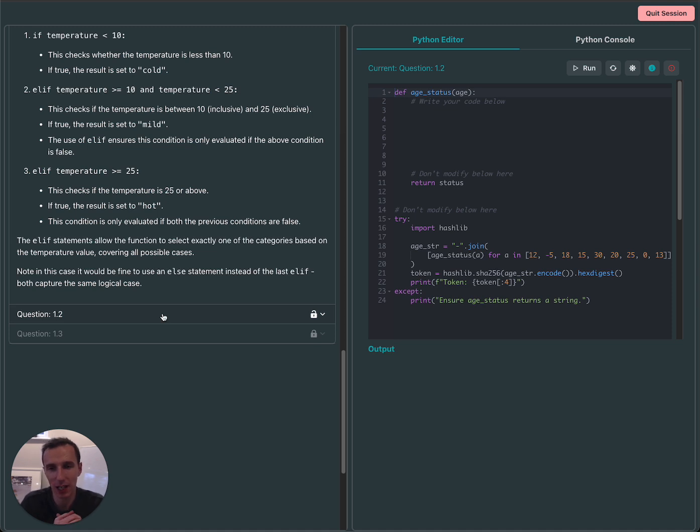If we happen to fail a lesson, we'll be asked to wait a short while before continuing on the platform. And in the meantime, we can go and either review the reference material or take one of the other lessons that are open to us at that point in time.